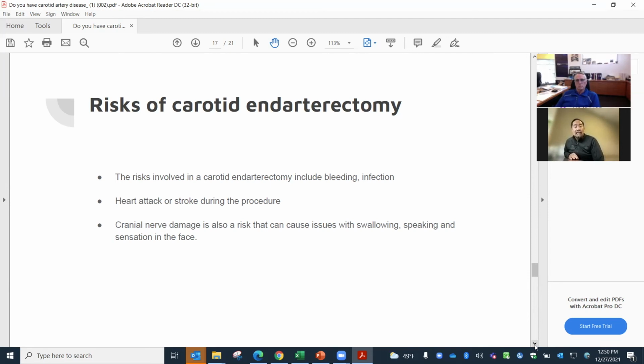And then more importantly, one of the risks of surgery on the carotid to prevent strokes is that the operation can give you a stroke. Why is that? Well, because you saw that we're clamping the artery and we're manipulating the blood flow in the carotid artery, and part of the risk of surgery is giving you a stroke from the operation. That risk, all of these risks added together, is very, very low, much less than 1%. But as we all know, there's no such thing as no-risk surgery. Let's go to the next slide, please.